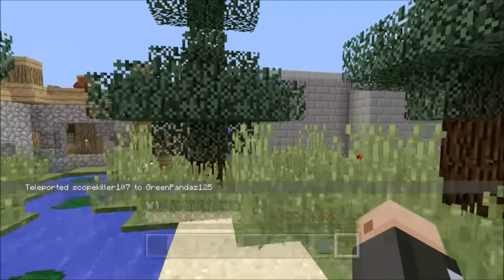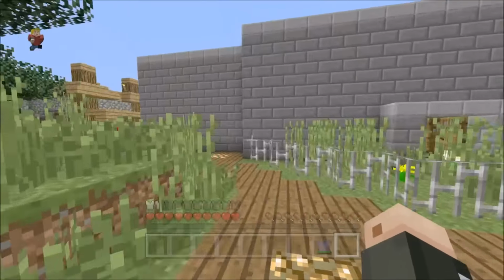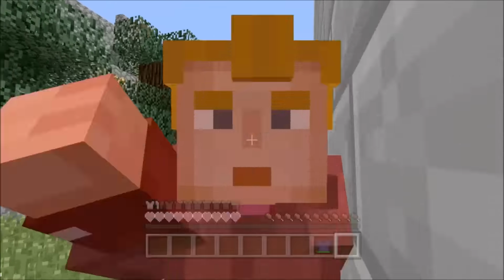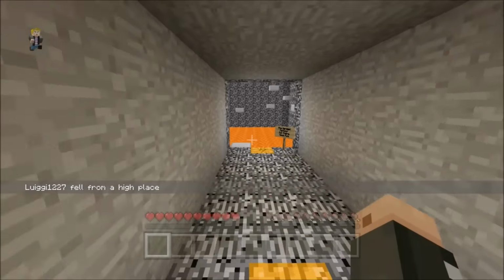Wait, I'm not giving away any hiding spots. Alright, guys. If you did enjoy. Wait, no. We're doing another round. What am I doing? All right, guys, I'll see you guys in the next round. Next round.